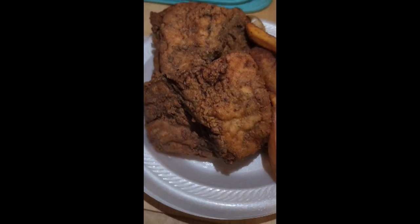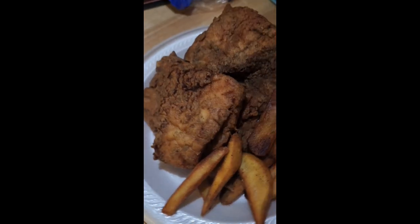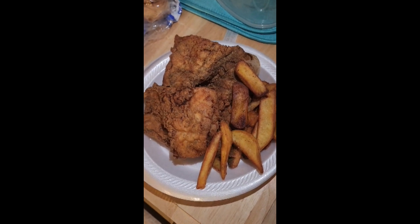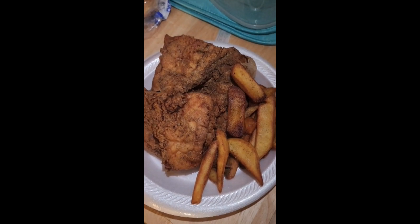All right, guys, here you go. The finished product. Showtime went and he conquered. He fried up the puppy drum. He fried up this beautiful puppy drum. Threw me a few fries on the side.